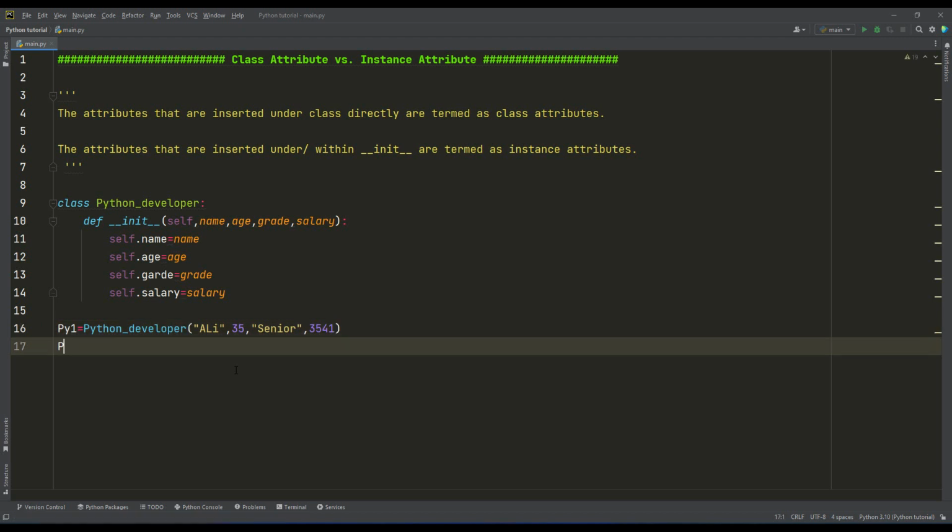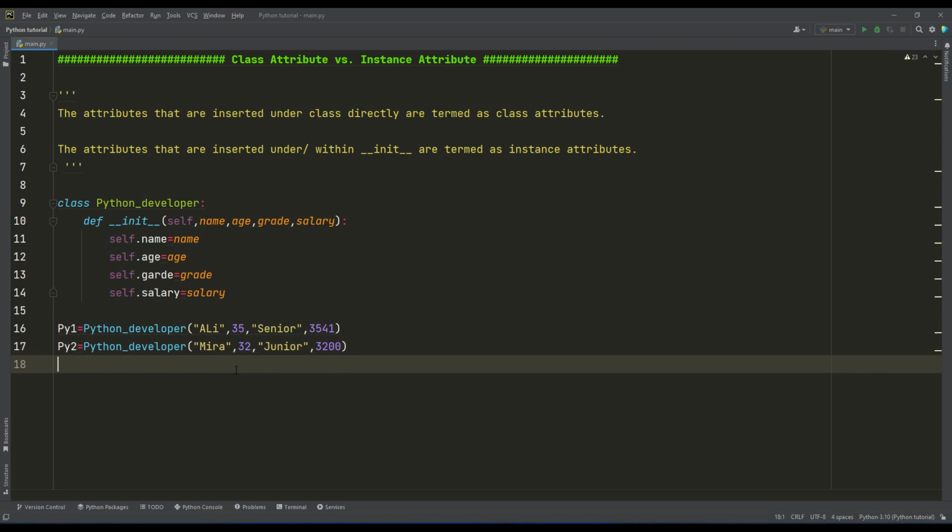For example, I can create another instance, py2, following the same footprint. But I want to create here one for Mira, and the age of Mira, for example, 52, and this could be junior, and the salary for her, for example, like this.